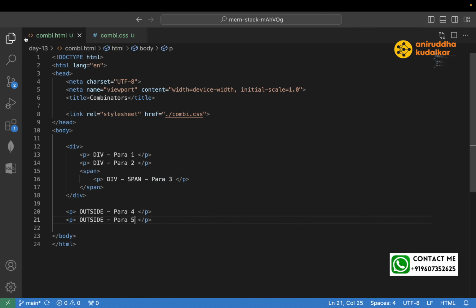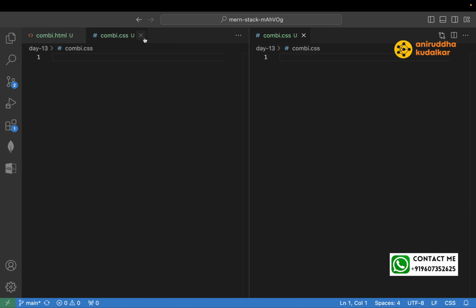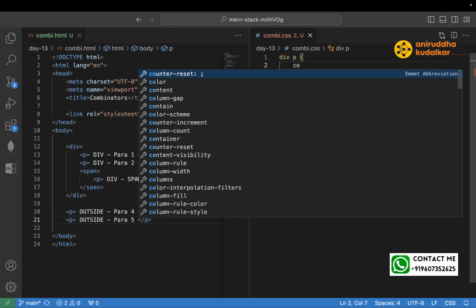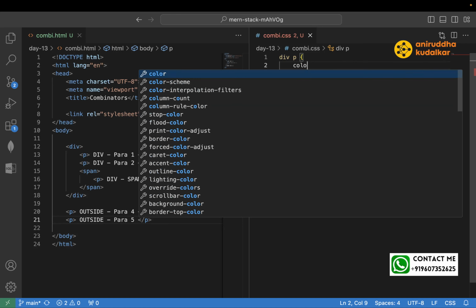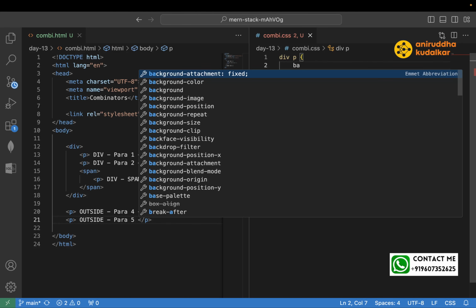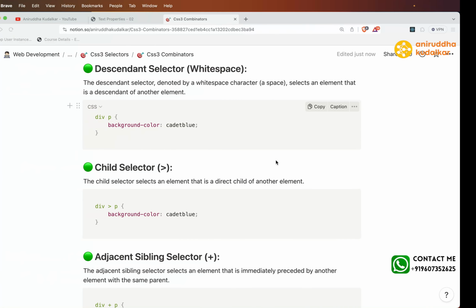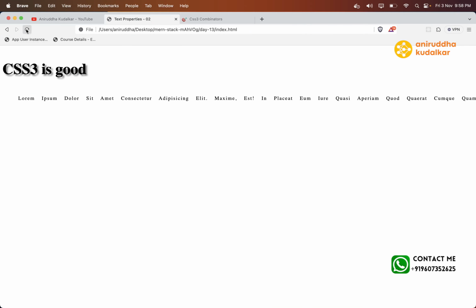Go to the CSS, and here we can say div space p, and let's give a background color aquamarine, and go here.